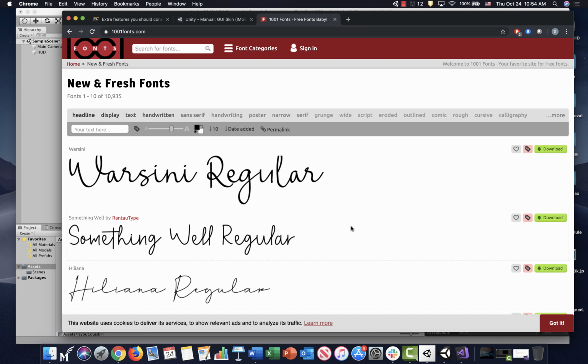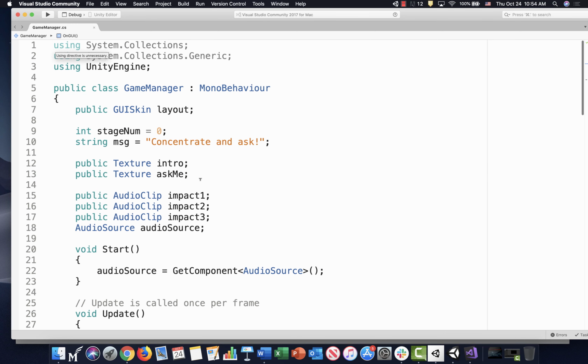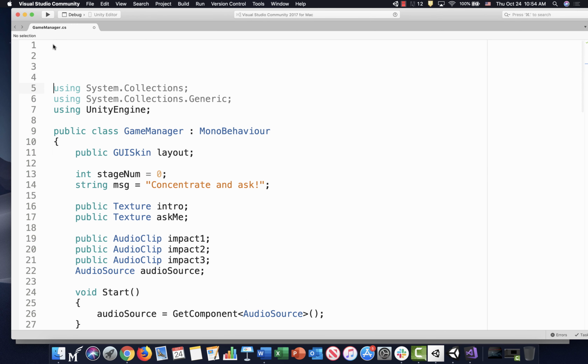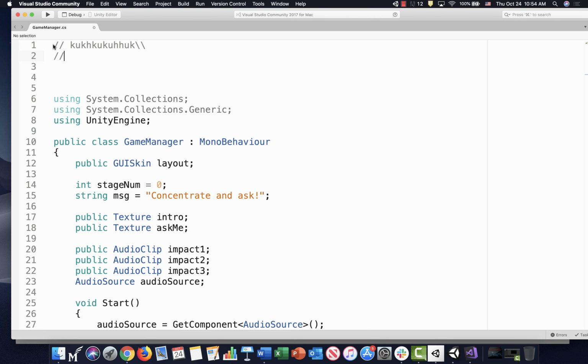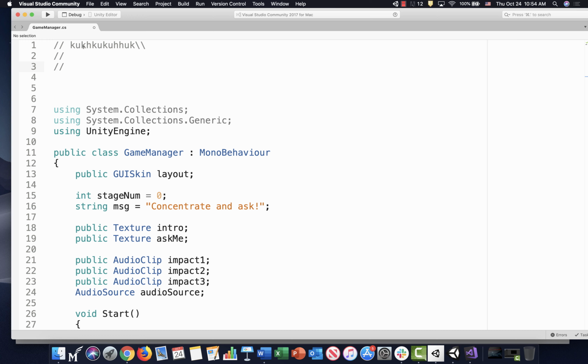For instance, in your script, if you use someone else's code, you put some information there saying the code was originally downloaded from this website. We try to be nice enough to recognize the author of the original content.